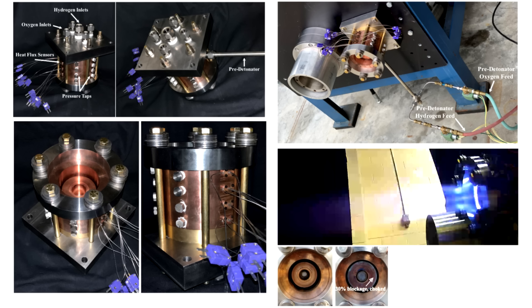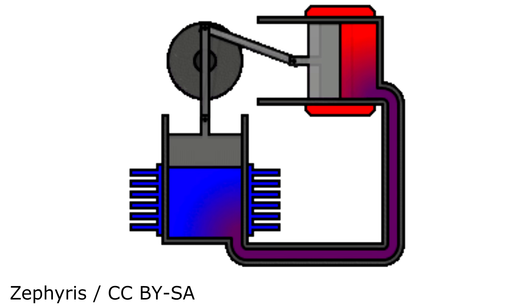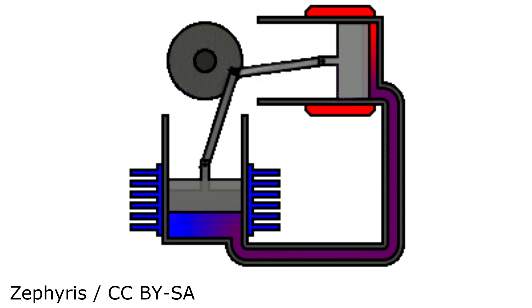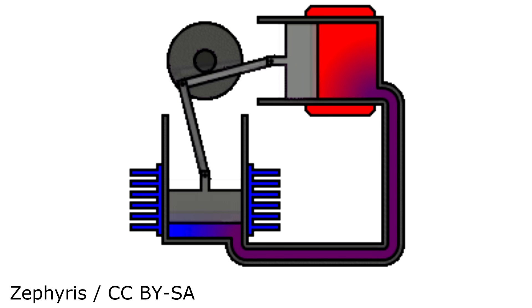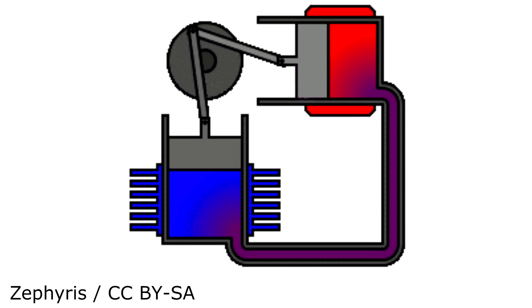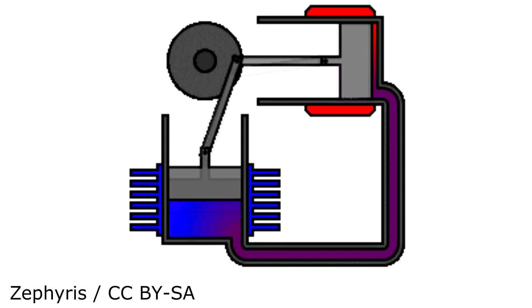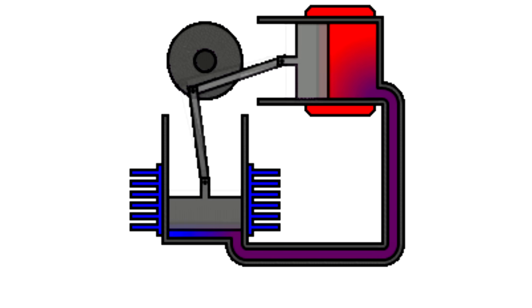For example, you might not be able to exploit higher temperatures and pressures because of the materials that you're working with. Or say in the pistons in the Stirling engine, those are supposed to move up and stay still and then down and stay still. But in practice, they move kind of in a sine wave pattern. So this real working Stirling engines don't get the same efficiency as idealized engines.